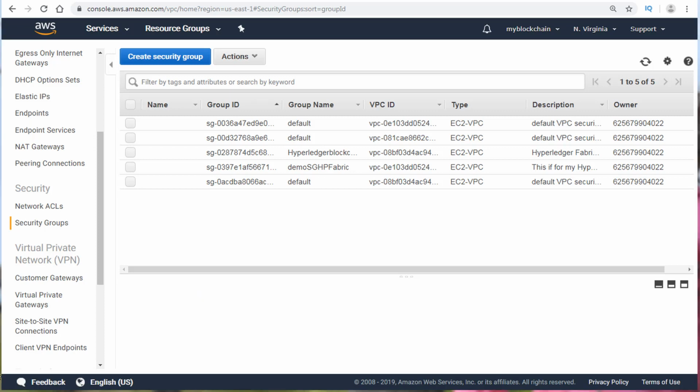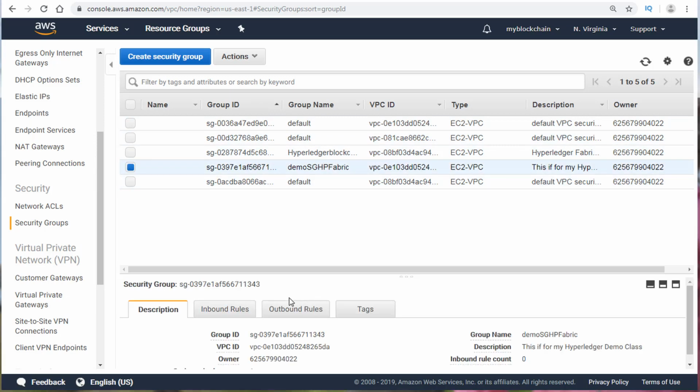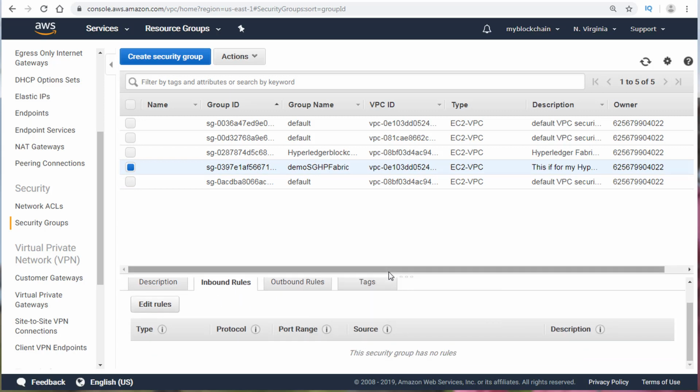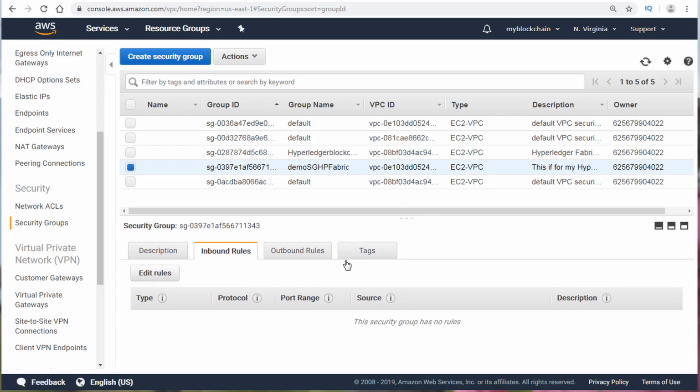Now the next step is to go over to the security group and select it. And what we have to do is select our rules. We need to configure inbound and outbound rules. So what does this really mean? We want to think about the inbound rules as essentially the firewall rules we're going to create to allow traffic into our EC2 instance.